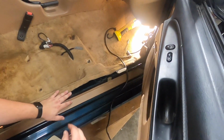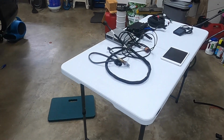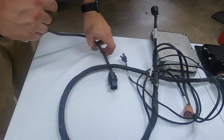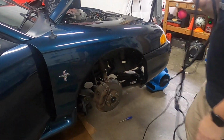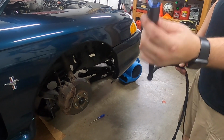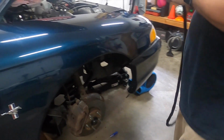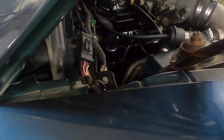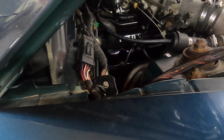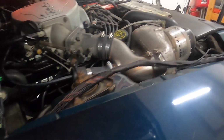So now we're going to go back, and before we mount the ECU or anything, we're going to get our sub harness put in. The way that works, we're going to push this end through the firewall grommet and down to the ECU. There's a hole up in here where the factory wiring goes. We're just going to follow that. Lay this across for now. Step down here.